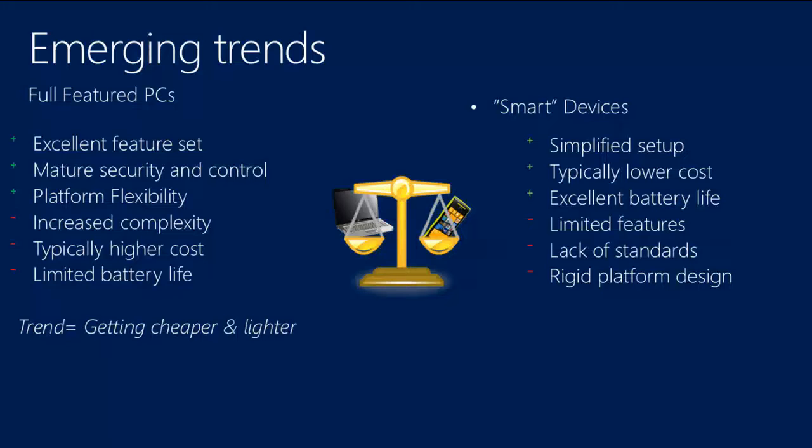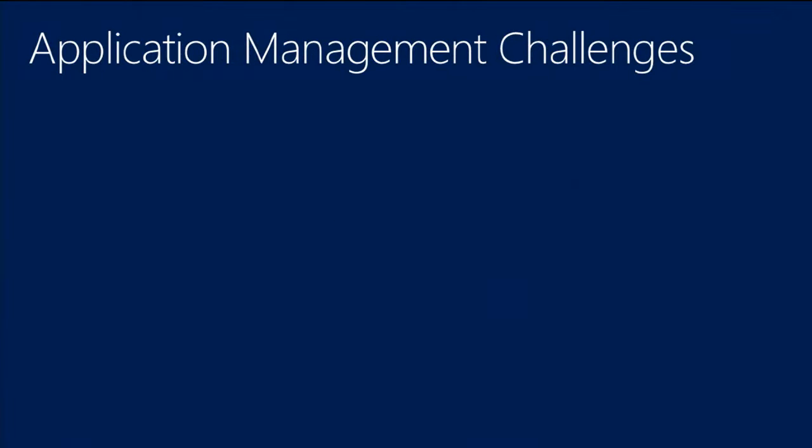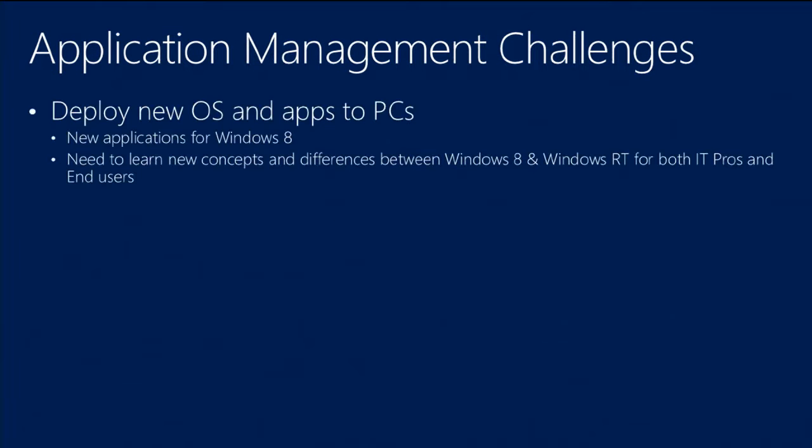So from a trend perspective, we see that on the PC side, we'll be getting cheaper and lighter. And as smart devices want to become more legitimate citizens within the corporate environment, they're going to start having to deal with the complexities like BitLocker and all the security that an enterprise typically wants. So the simple stuff that you see today, it's definitely going to become complex when they get into the enterprise. So let's see how this impacts app management.